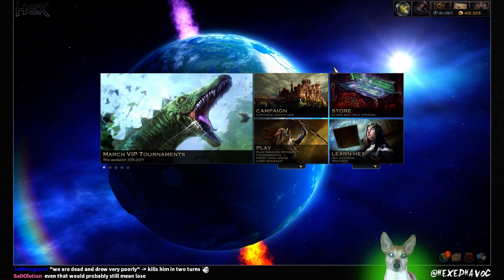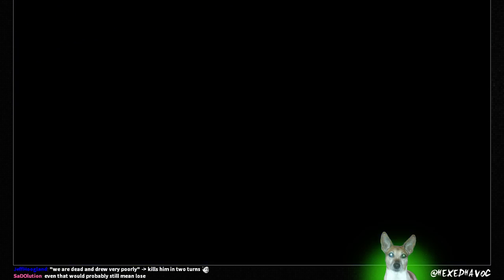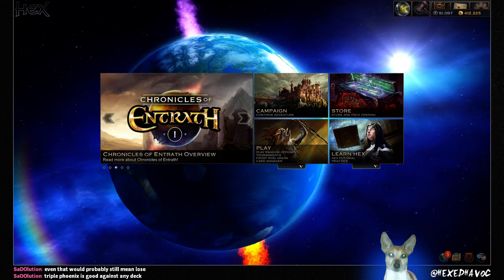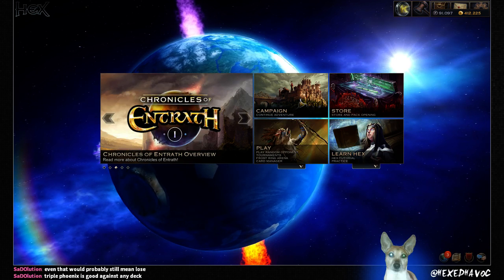Because that Mind Pyre was actually rather clutch. Havoc every game that I play against. My hand is very bad. Anyway, yes, Triple Phoenix is good. Shut up! Shut up, man! Shut up! All right.